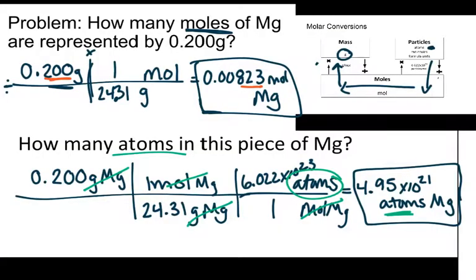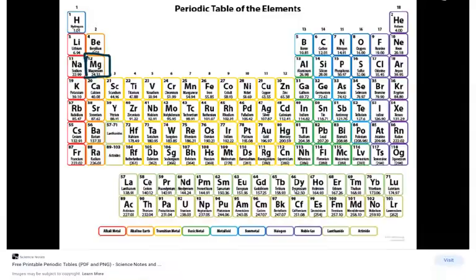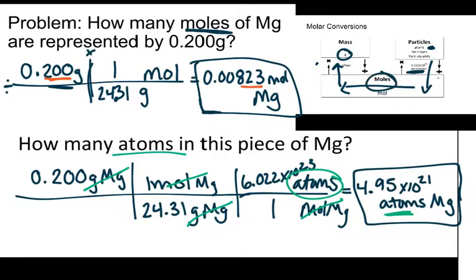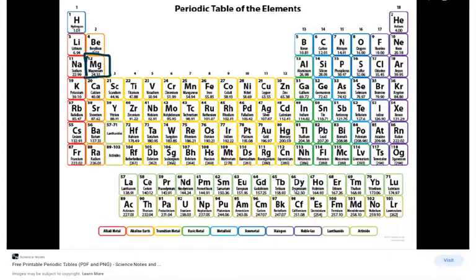If you remember, the number is Avogadro's number. And remember, the mole always gets a 1 in those mole to atom and mole to gram conversions. So 6.022 times 10 to the 23rd atoms. Again, I'm still in sodium. I did not change my element. So now that I'm at moles of sodium, I can now convert to grams using the molar mass from the periodic table. So I'm going to set this up by putting moles on the bottom because that's what I need to cancel, grams on the top because that's what I need to change it into. The mole always gets the 1. Then I'm going to go over to the periodic table and look up the mass of sodium.